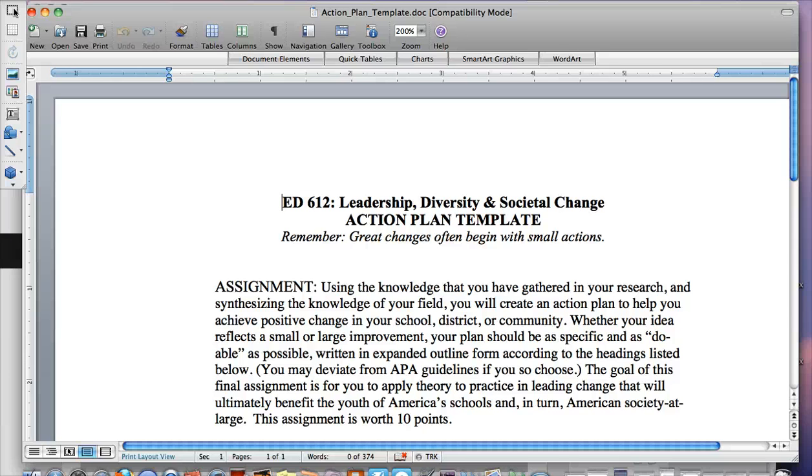Change happens all the time, and change is propelled by people with ideas and energy and motivation to move from the idea of change to the action.